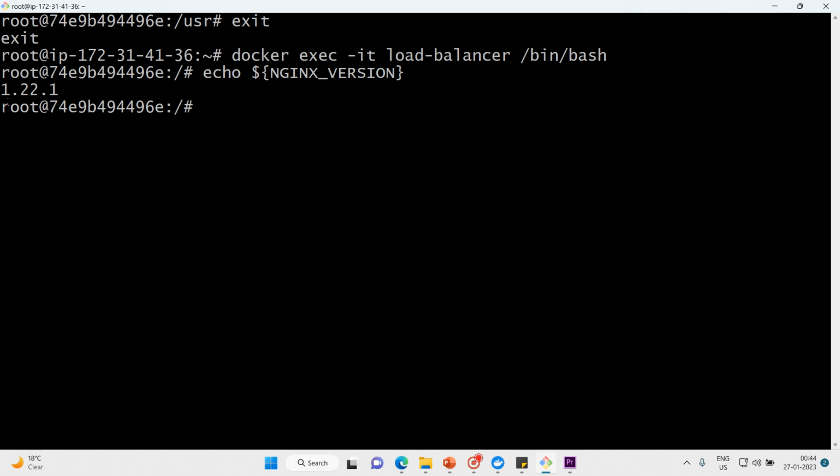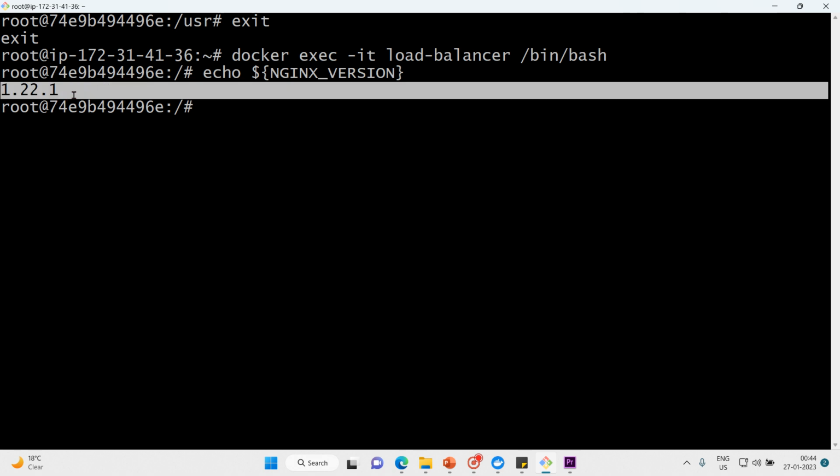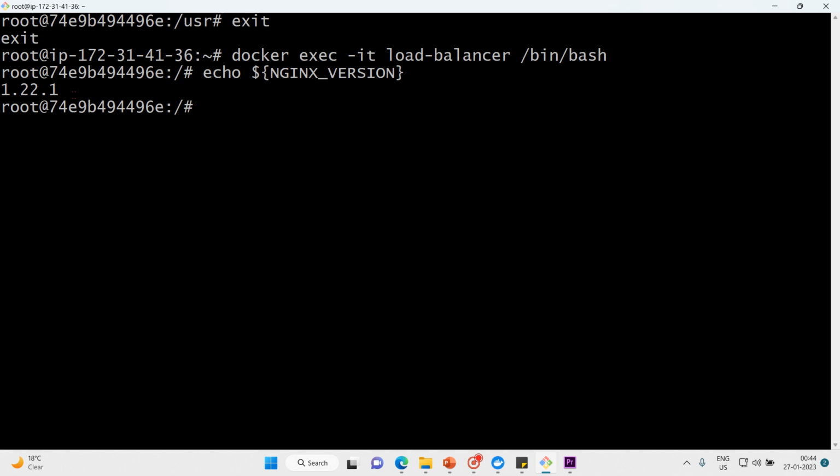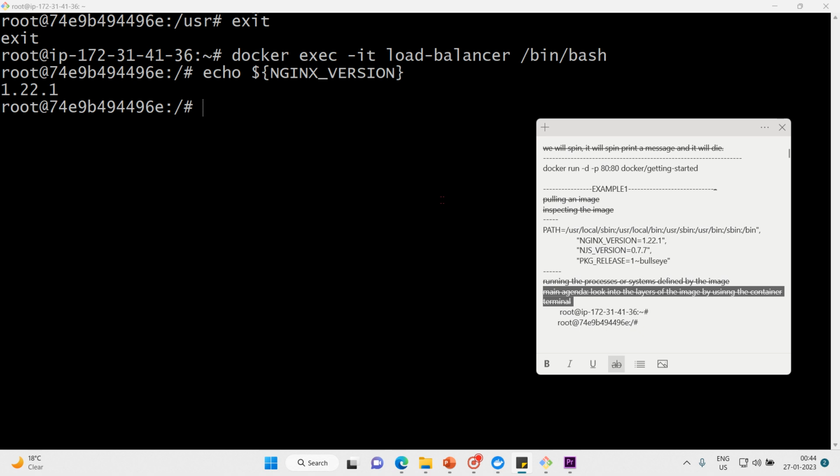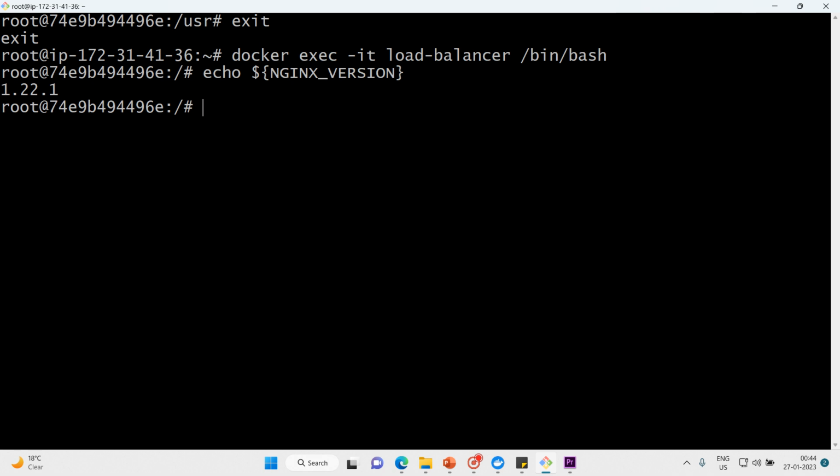Yes, that's it. You see that nginx is there and it has printed the nginx version, 1.2.2, and more we'll check. Nginx version is done. So the path, we'll just say echo path.